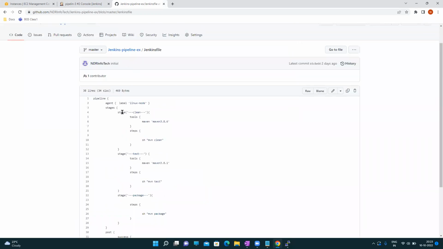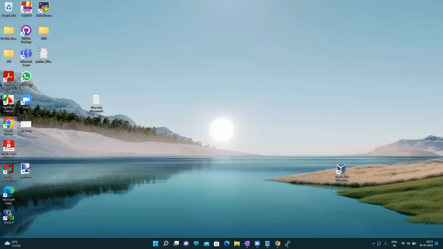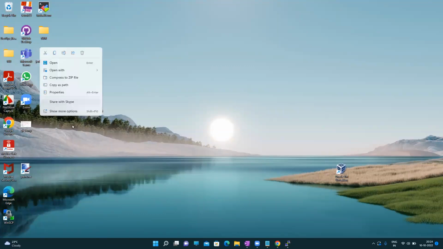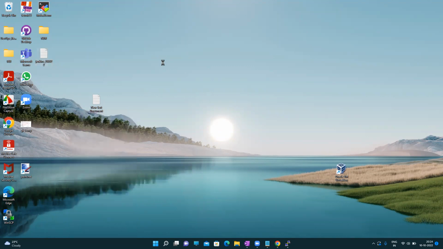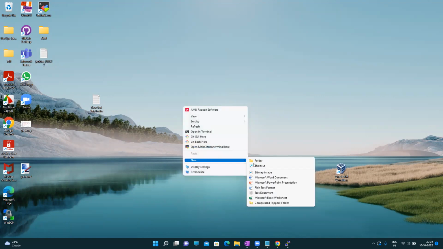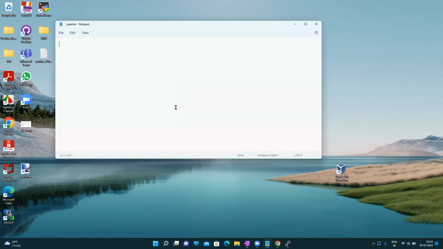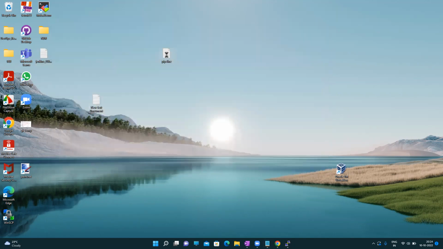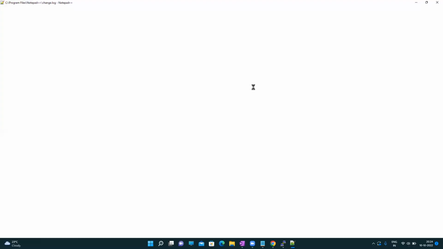Let me copy paste this and open it with Notepad Plus so that you can see the syntax in a better way.